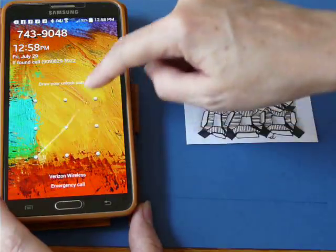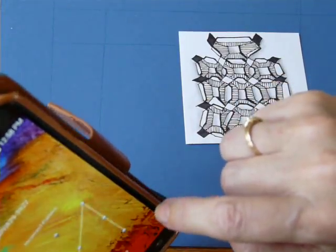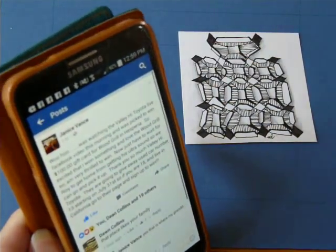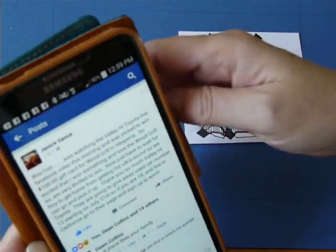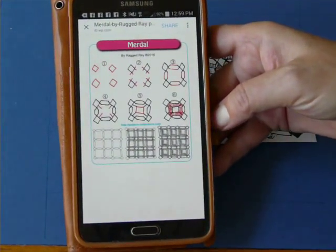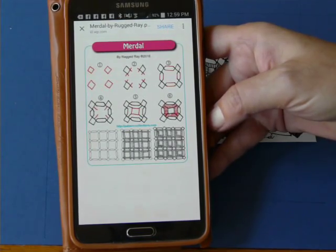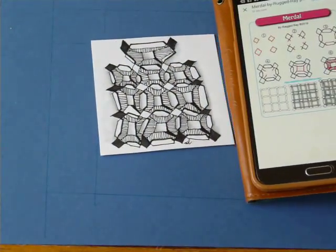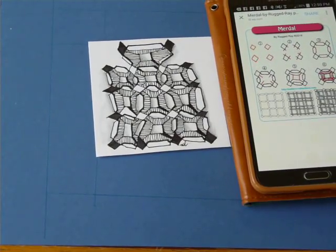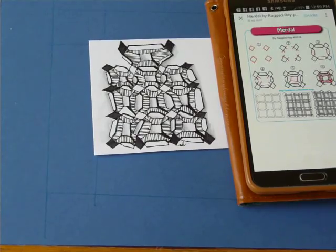Okay, so this was, excuse me, what the heck happened? I've lost my post. Here it is. Doesn't look at all like mine, but that's okay. Sometimes that happens.